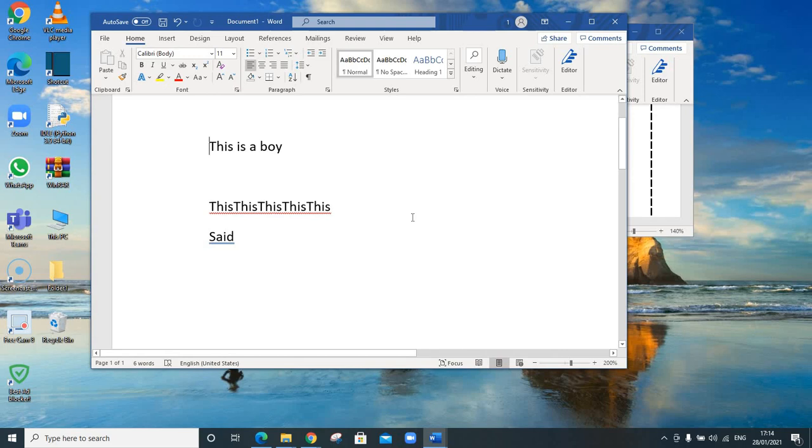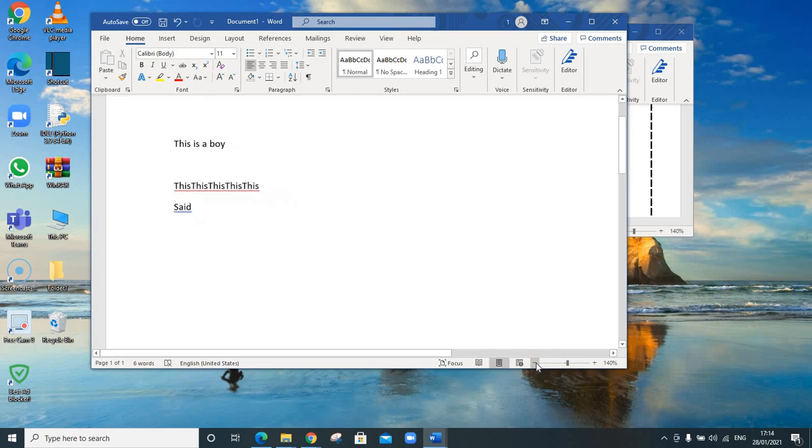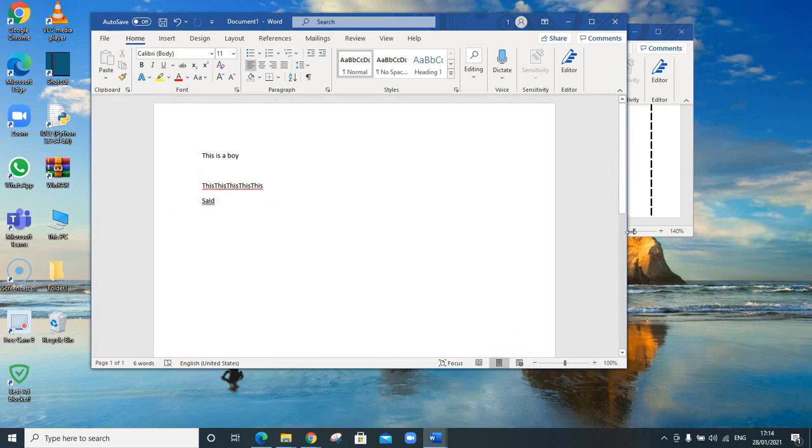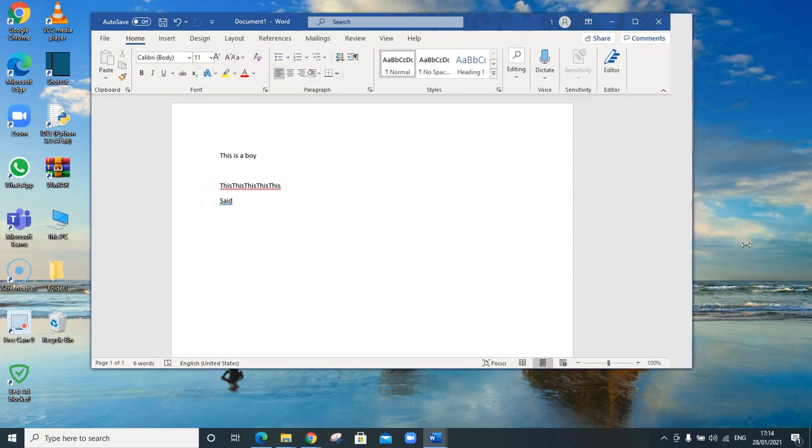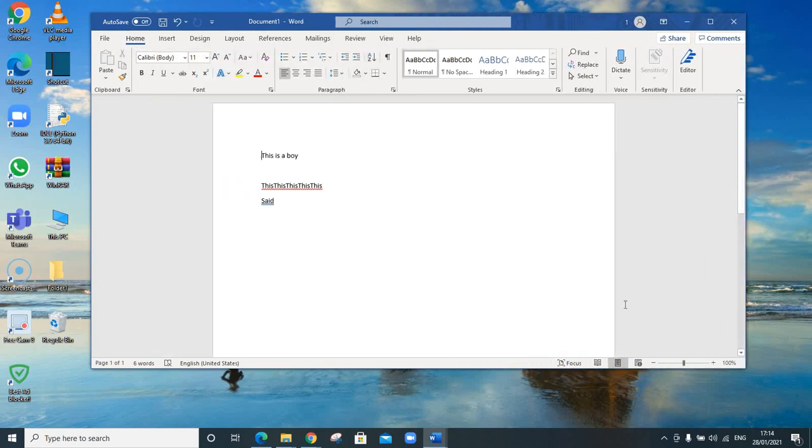And that's basically how you use your vertical scroll bar and horizontal scroll bar. Now the next thing we will talk about are the different types of views you have in Microsoft Word. But before that, let's reduce the view size. So I will get it down to 100. Okay, and I will increase this again. So there are a number of views you can see in Microsoft Word, and these are shown below.